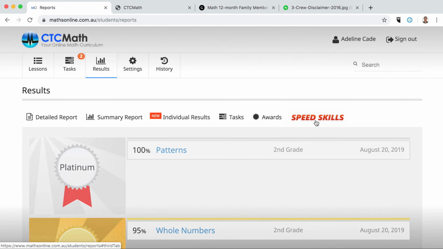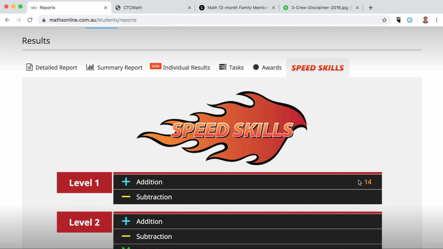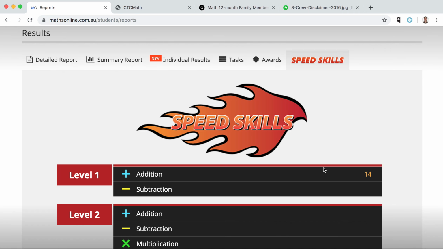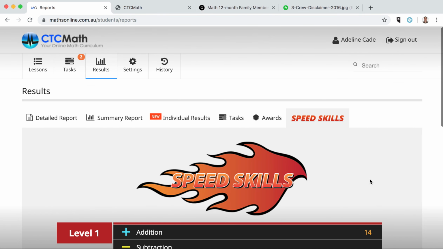If you come down here, there's speed skills and timetables, and then swap pieces. So speed skills is just like a timed activity. Right here, as you can see, my daughter has only attempted the addition of level 1. She's not a huge fan of speed skills because she gets anxious if she knows she's being timed, and she's a perfectionist, so she can't stand knowing that she's being timed and she might not get every one correct. So she doesn't really attempt that, but here it tells you the results of any speed skills activities they've done.